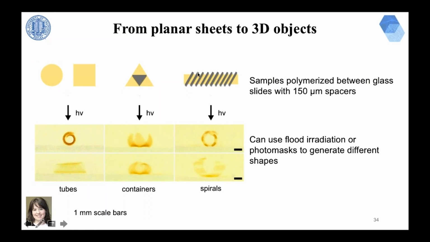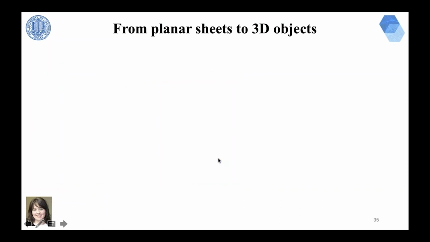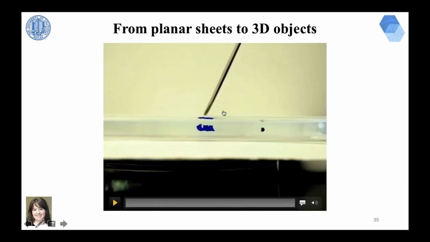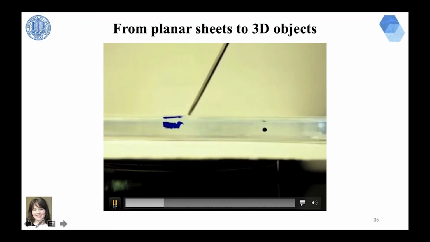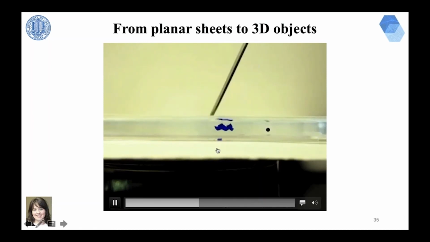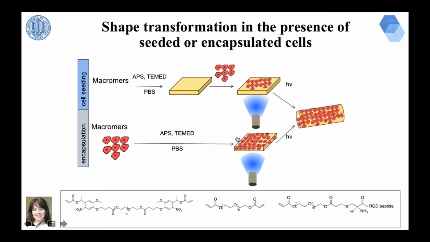And if we expose the long strips of hydrogels using a striped pattern shown here, then what we observe is spiral formation. And this can be seen a little bit more clearly in this video. So this is a spiral hydrogel that we've dyed in a blue dye. And what you can see is that basically, there's a preferred gel conformation or shape, in this case a spiral, due to that differential swelling of the hydrogel. And even if you deform it, it returns back to that spiral shape. So in order to use this in a biological application, we need to be able to do this in the presence of cells.